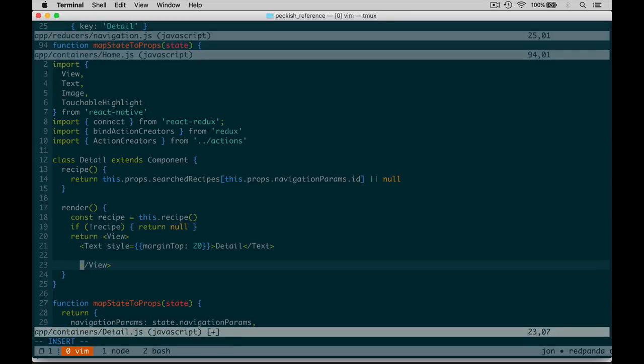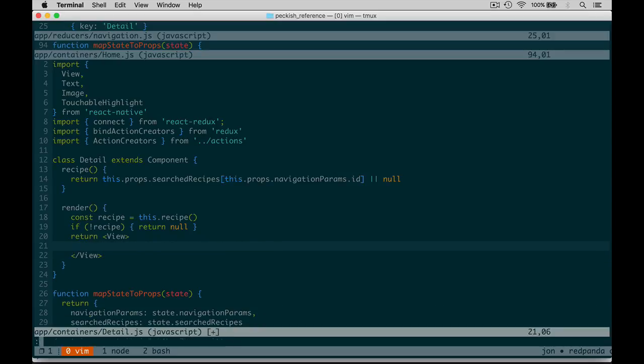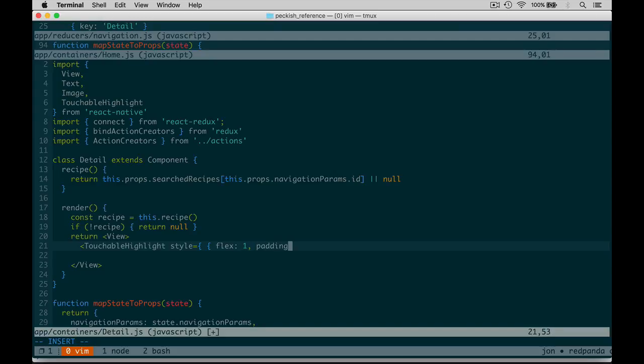We have a view here, which looks lovely. And we want to have a touchable highlight. I'm just going to freestyle this. Give it 20 pixels of padding, background color of dark gray, and then on press, what do I do on press?